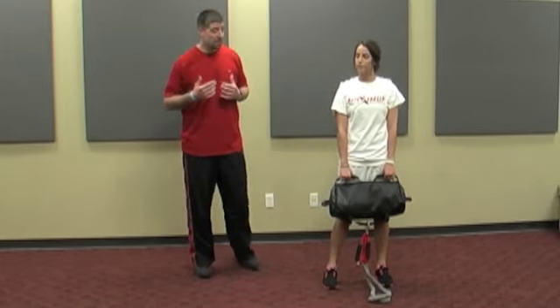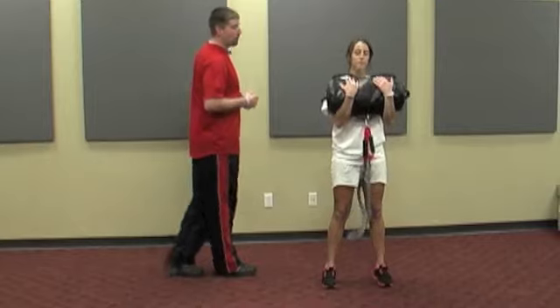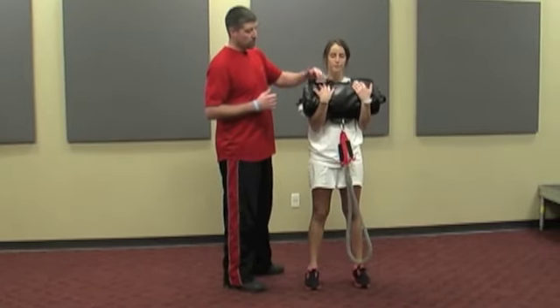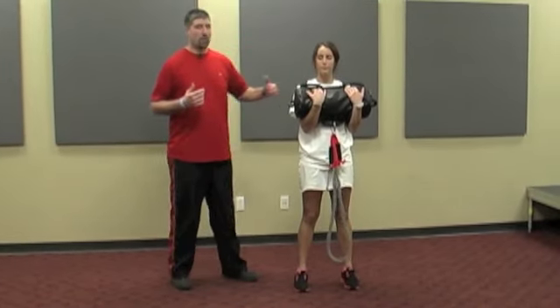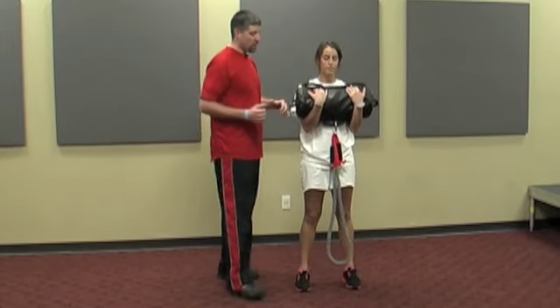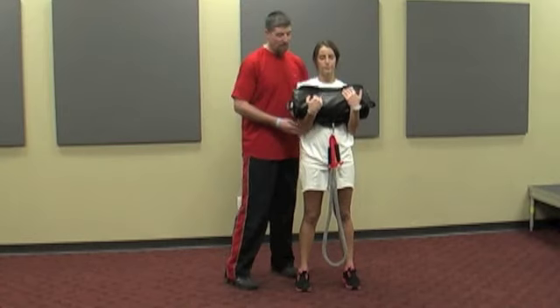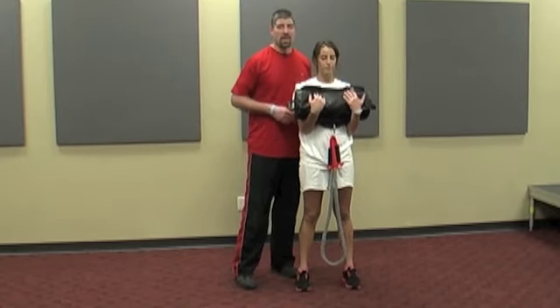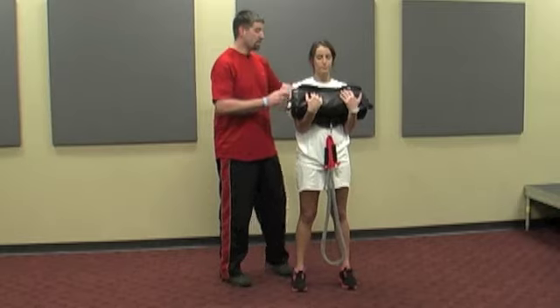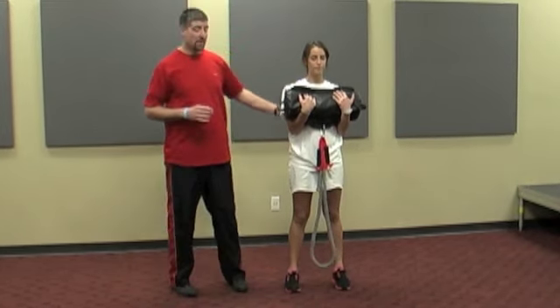We want to train them in a functional manner if at all possible, versus being on a table doing leg lifts and things like that. So I'm going to have Jordan here take the Ultimate Sandbag — she's got the Power Bag — and we're going to put her in the Zurcher position. If you have bigger guys, you can also use a strength bag and really load this up. The Zurcher position is great because we really load up the entire backside. She's going to take these elbows, squeezing them to the ribcage, so she's really getting this good lat engagement, and also retracting the shoulder blades down and back — so this is actually a little bit of a shoulder exercise too.